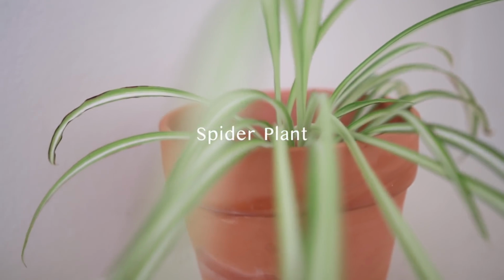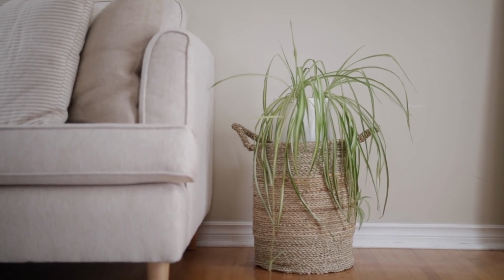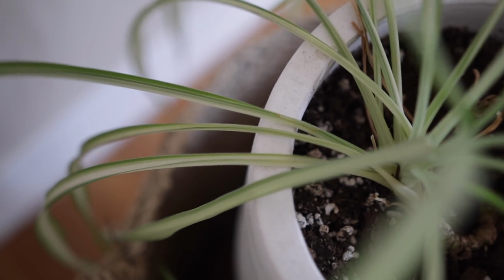Next is spider plant. Spider plant is another really resilient, adaptable plant that, at least with mine, they just don't die. I have a couple different spider plants, but my biggest one I've had for about 7 years now, and it is big. It's just having the time of its life. Spider plants are really easy to care for. Again, they can handle a variety of different kinds of environments and lighting conditions. They're okay in lower light, but they're also pretty good in moderate indirect light. So I usually have mine near a window, but not getting too much direct sunlight all day.